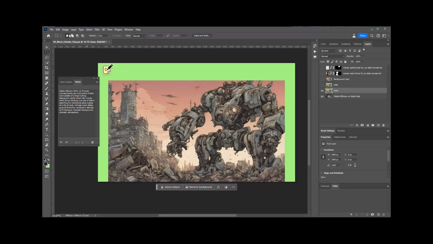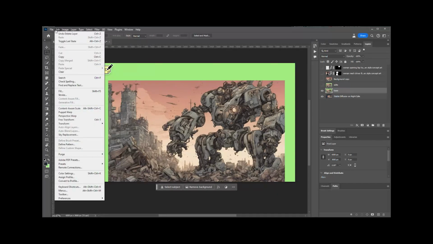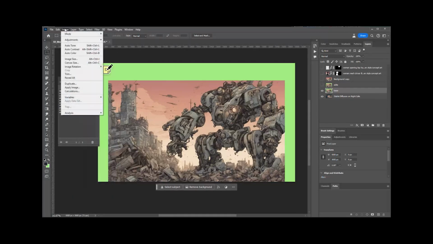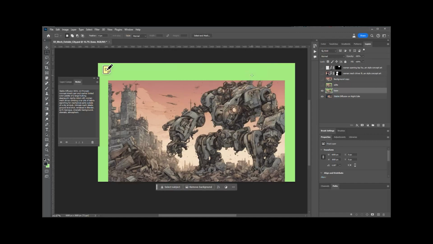Now, this image was originally a little bit smaller, and I expanded the canvas. If you're not familiar with how to do that, you just go up into, I always forget where that's put, but I believe it's, yeah, here we go, canvas size. And I increased the canvas size. It was already a little bit over 5,000 pixels. I made it 6,000 pixels, and you can either center it, or in this case, I anchored it towards the bottom because I liked the way the image was. But I had already done that.